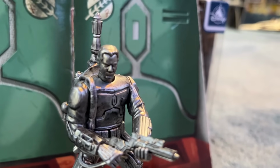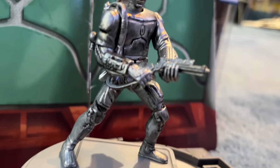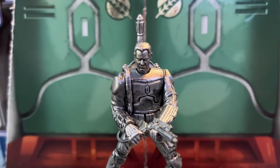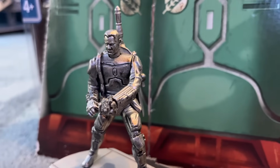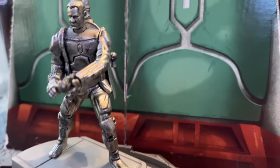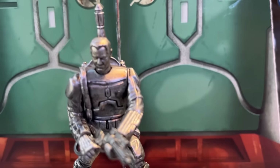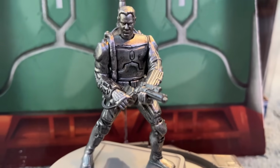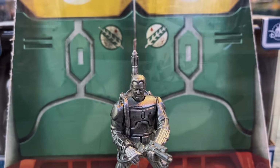So they started really selling that feature, especially after Attack of the Clones, and we find out that he is indeed the son, unaltered clone of Jango Fett. So they kept that look over here with Boba Fett, and that's a nice little tidbit of information in case you want to pick this figure up. Now, he does come in this silver version, and there is a colored version as well, but this is the one that I have here, and it's a neat figure you can add to your collection.